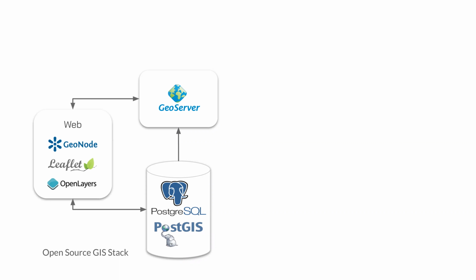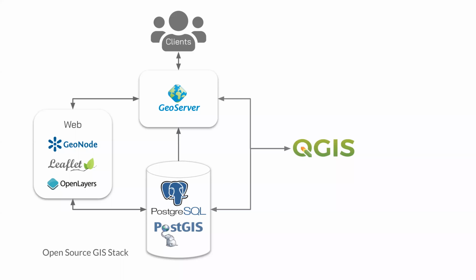Now, where do we serve this out to? Well, we serve it out to the web. We can use it on GeoNode. We can use Leaflet and create a custom web map application, or OpenLayers and do the same. But we can also share the data out to clients. So you can share a WMS service, protect it with passwords, and share it out to a client. Say, here, you now have access to our data via Geoserver. So again, Geoserver is a way for sharing stuff. But we can also do something cool.